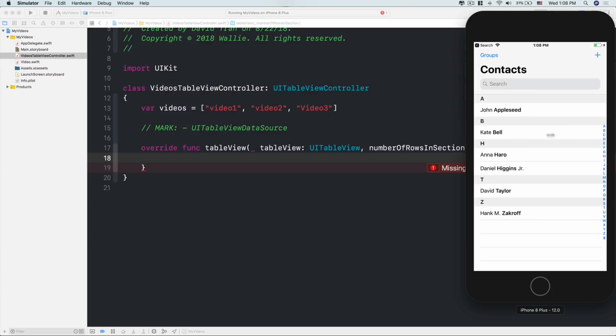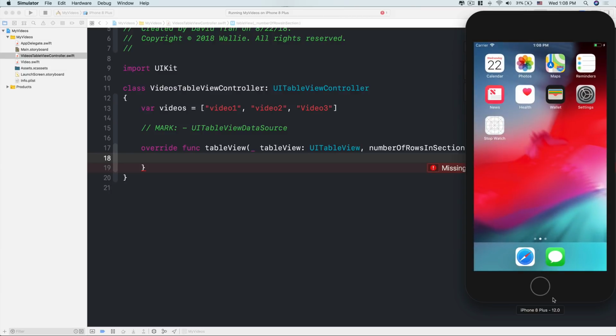like this. You'll see that this is a table view, right? See, each of the cells displays the name of the person. So it has multiple sections here. Each of the alphabet letters is a section. Here in our case, we only have one section, right? We only want to have one section inside.